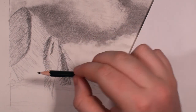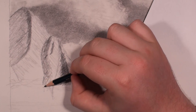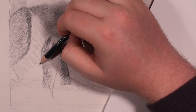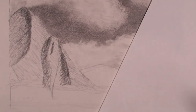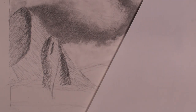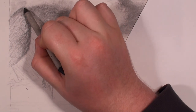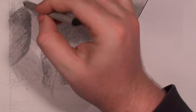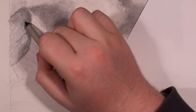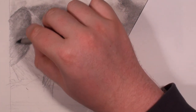Same with this area — I want to really darken it up. There's quite a large shadow that comes off of this as a result of the lighting, and this gets a little bit more texture. Now I'm going to use the blending stump now that I have all the values in place. I'm just going to blend out what I have, and in the end I'll have a nice clean darkened area to work with for my texture.